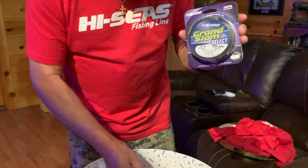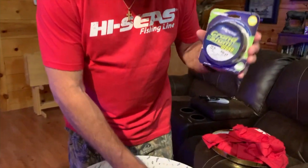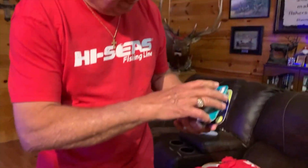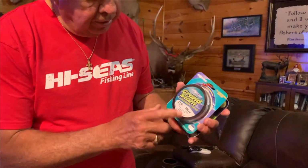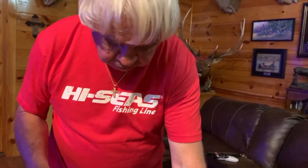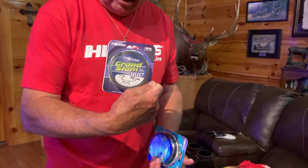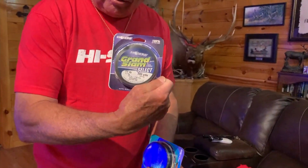More Grand Slam Select, 15-pound tests. Look at all of this. 15-pound Grand Slam mono. Grand Slam fluorocarbon coated in some 12-pound tests. Let's throw those two back in there. 17-pound Grand Slam Select in the moss green color. And that's a copolymer line, Select.